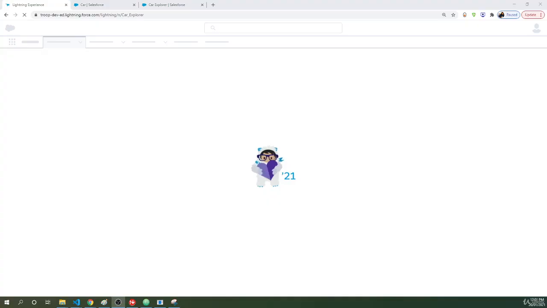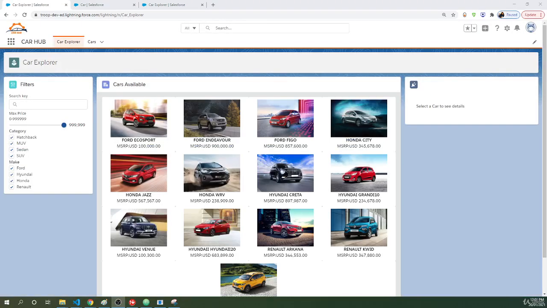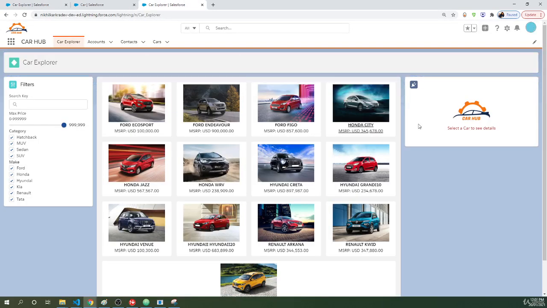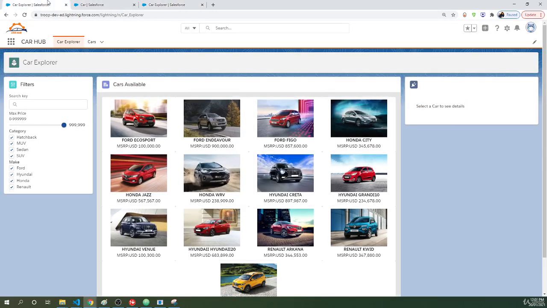So let's refresh the page, and now you can see that the detail is coming perfectly okay, but right now we want it to be center aligned. And if I look at the working application, I need the image as well. So let's first bring the image, then we'll align the text center.